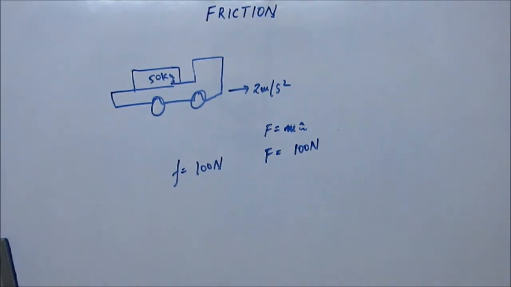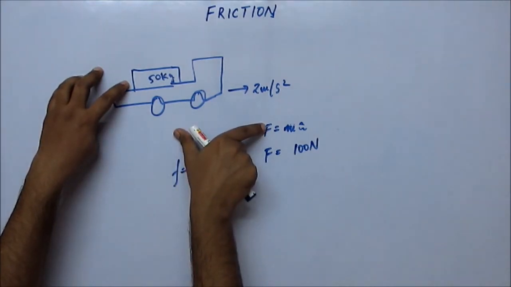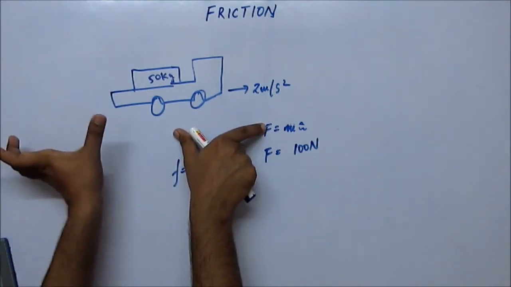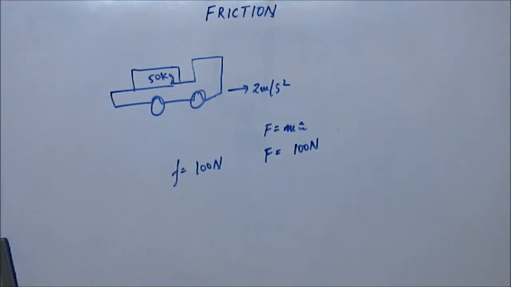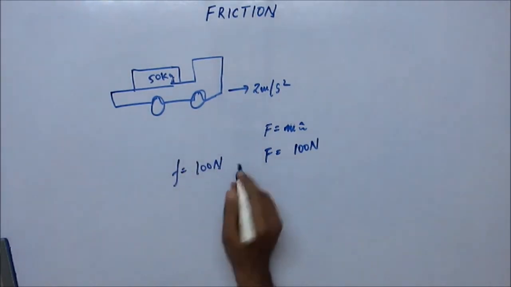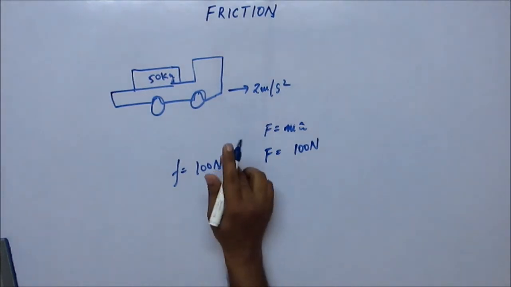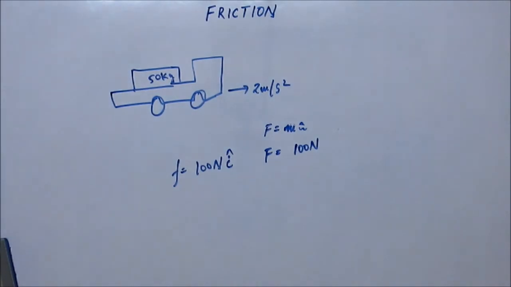Right. So the truck is moving forward, now suddenly suppose friction starts acting. If suddenly the friction starts acting, then what will friction do? Friction will oppose the relative motion. The truck is moving forward, and the only way to oppose the relative motion is to take the goods also forward. So the truck is moving forward, the goods are also moving forward, then there is no relative motion, and there will be no rubbing on the surfaces. So the friction on the 50 kg block will act in the forward direction. So the friction force could be given as 100 Newton i cap. You can get the direction like this. So this is the friction force acting on the goods.